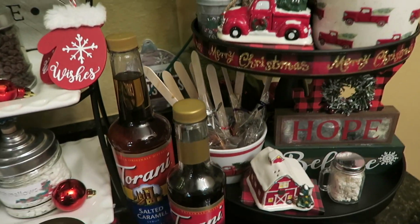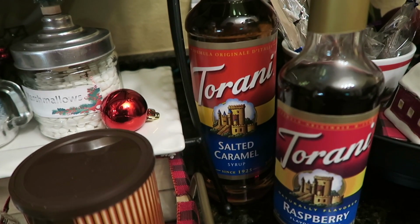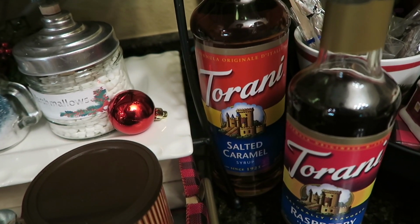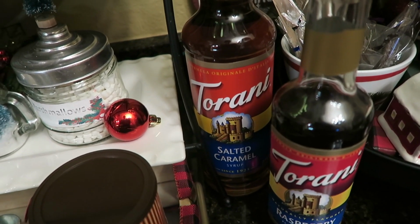Okay, and next to the three-tiered stand, I have a raspberry Torani syrup and then a salted caramel. And I don't know if you guys have tried the salted caramel, but when you open it up, it smells like an adult salted caramel. It's very, very strong.